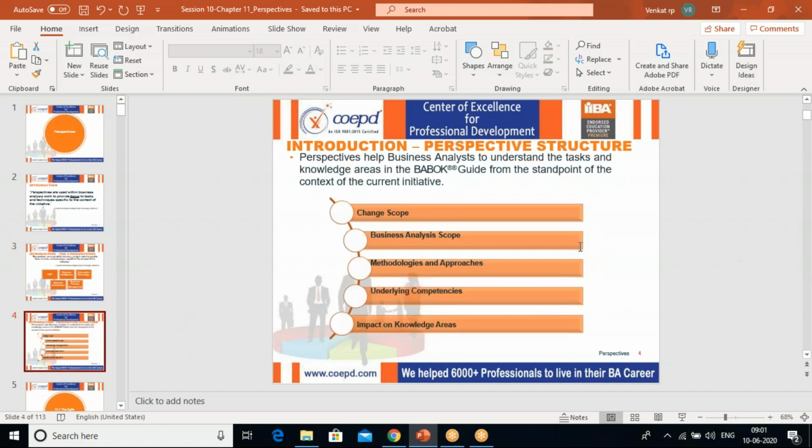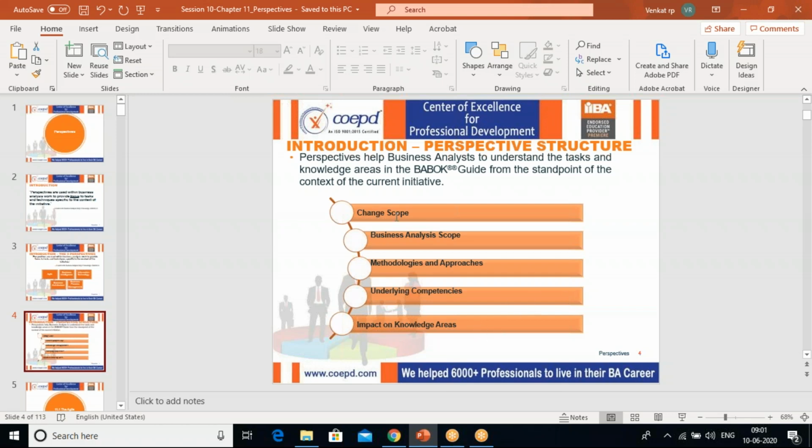In each perspective, the structure is that we will be discussing the change scope, the business analysis scope, the methodologies, approaches and techniques, and then the underlying competencies and impact on knowledge areas.